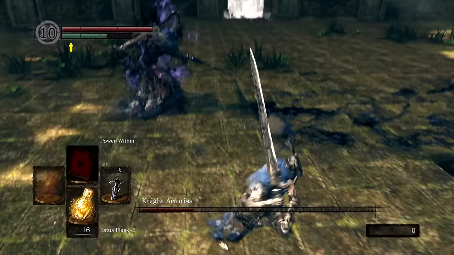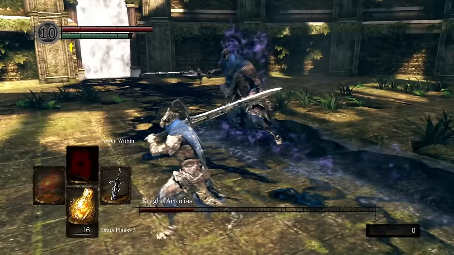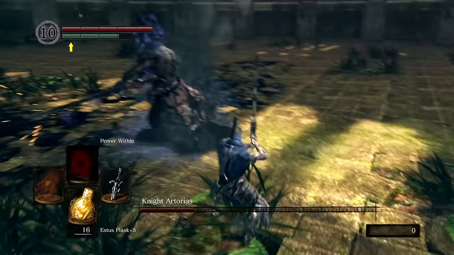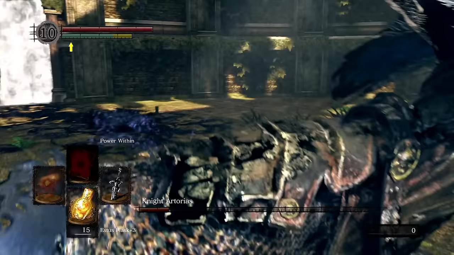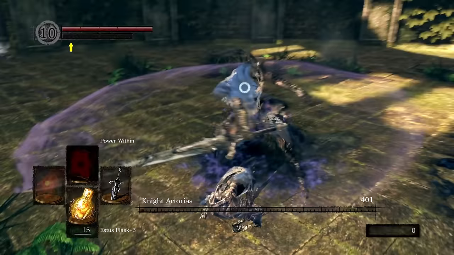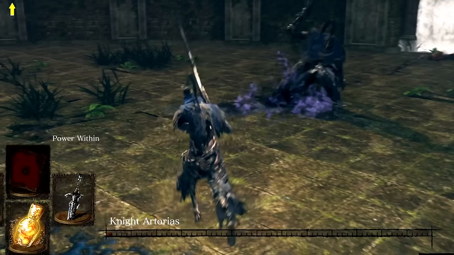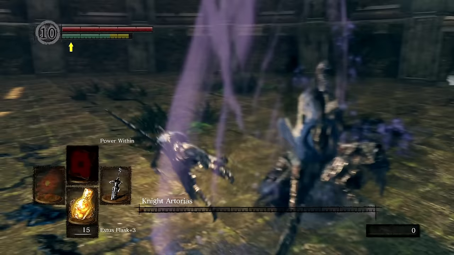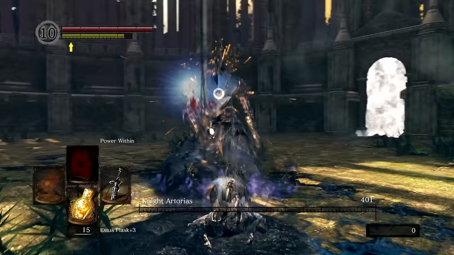Come on, do the move, please. He's not doing the move. Come on, why is he not doing the move? Two more hits. Buff! Please buff! That gives me a free attack opportunity. What the hell was that? Just buff or something. Do something! Just go for it. Don't go for it. Yes! Do it! Yes! Stop!